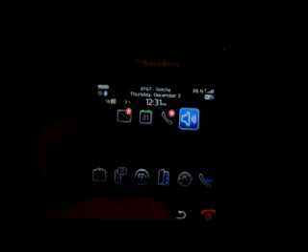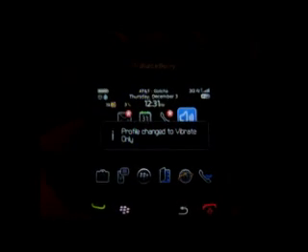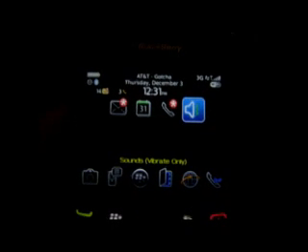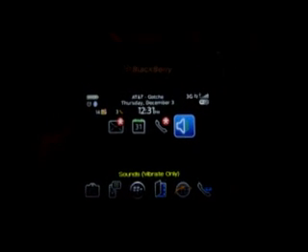As I said, as you hover over top of any of these, it will go ahead and give you your preview. It also down here gives you sounds. It shows you you're on normal. If I go ahead and hit the Q, change it to vibrate, and then flip over and go back, it says sounds vibrate only. So that's how that works.